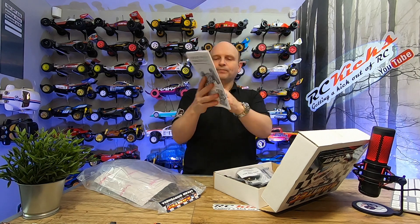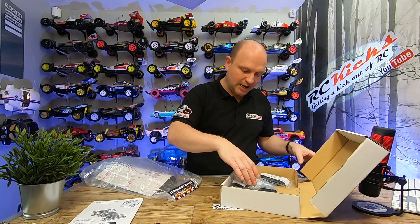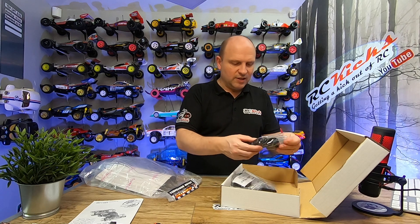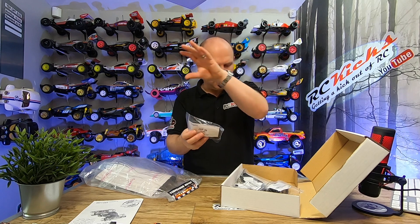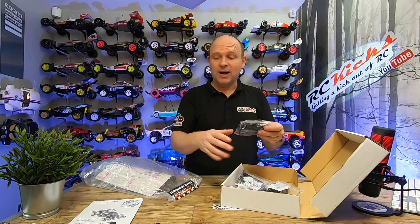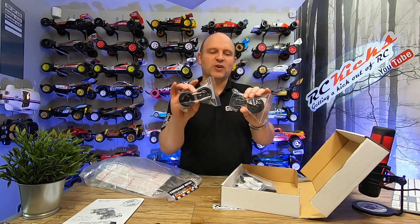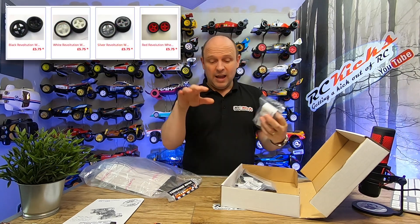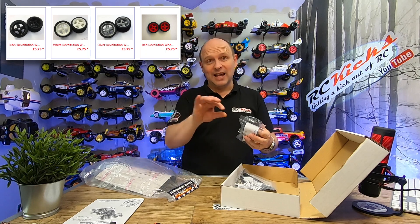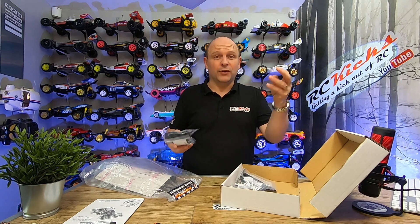You get a manual — just a little printed manual. I'm pretty sure this is a very small company. Now the little tyres are four-spoke, sort of traditional style. Even for this low money, you can actually choose different tyres, different bodies, and different wheels. I went with the exact stock kit so you can see what you get if you don't choose anything else. I'll put a link to their website down below.